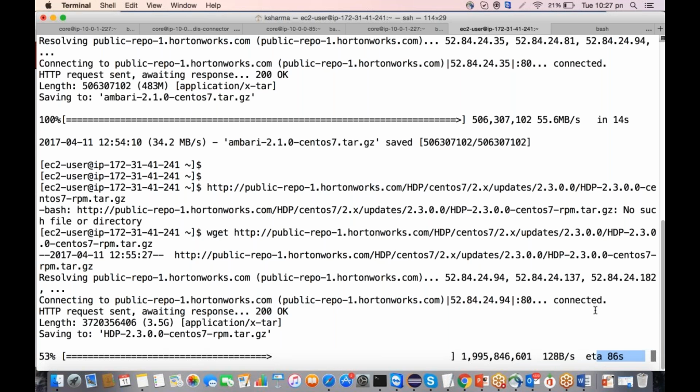I don't have it right now, I cannot show you. But in the Ambari.repo file, you will see the base URL which is pointing to Hortonworks. Whenever you do yum -y install ambari, it will go to that particular site and bring all the necessary components to you, and you don't know whether it's HDP or Ambari. It will bring it behind the scenes for you.